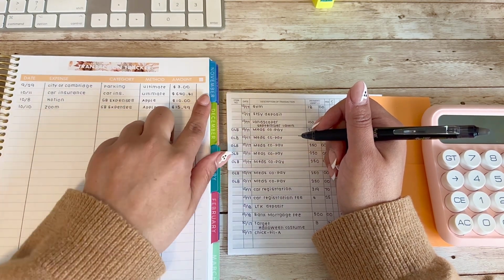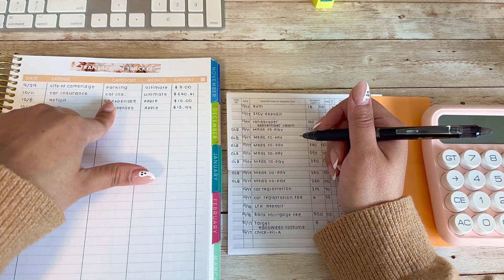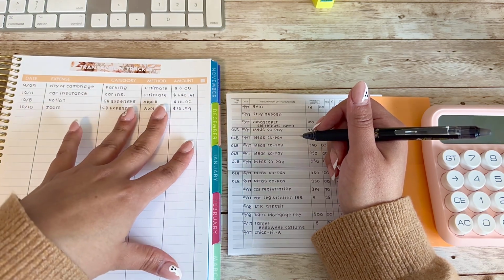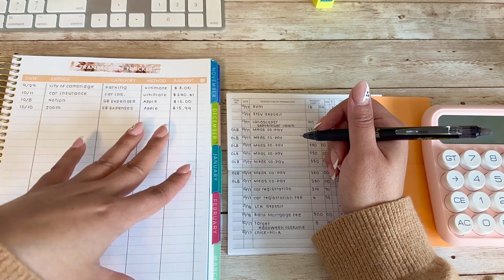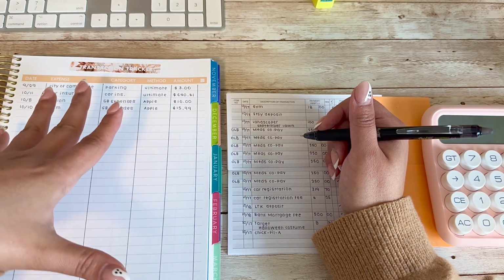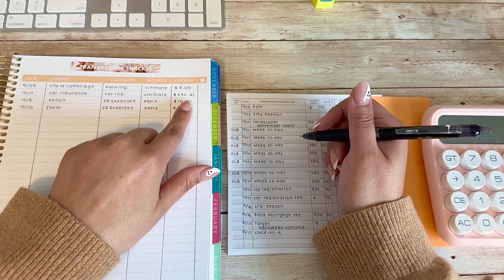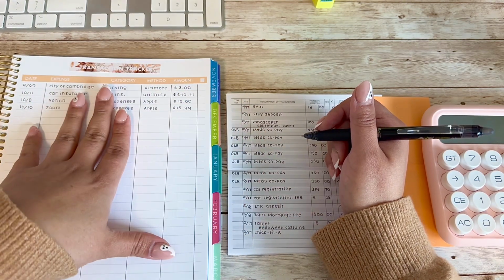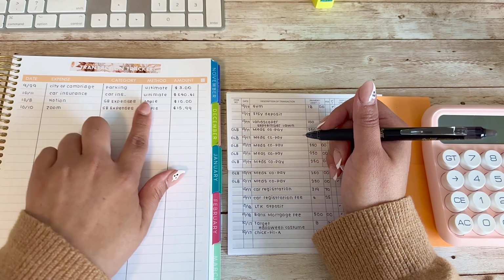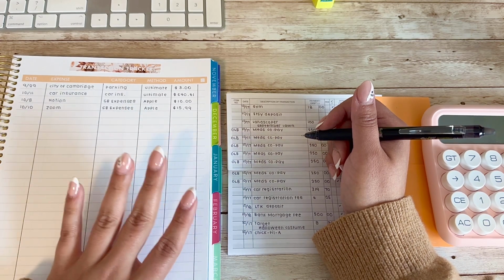Once I pay it off from the credit card, I'll check it off. So for example, my car insurance is automatically scheduled to be deducted every 6 months when it's due directly from my credit card. And I do that just to make sure that I don't miss it. Because it's such an irregular bill, once every 6 months, there is a likelihood that I might forget unless I have it automatic. So that one came out of my credit card. So what I have to do is now pay it back to the credit card. Once I pay it back, I'll go ahead and put in a little check mark. But it's still a transaction that I need to categorize to ensure that I'm accounting for it.